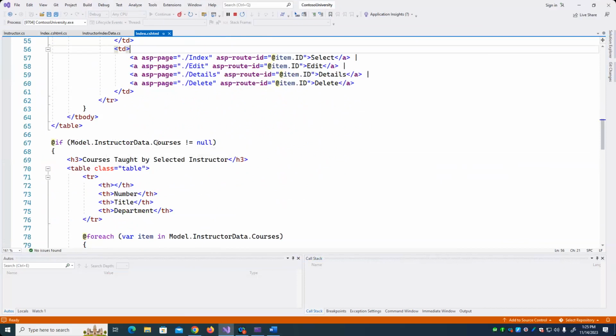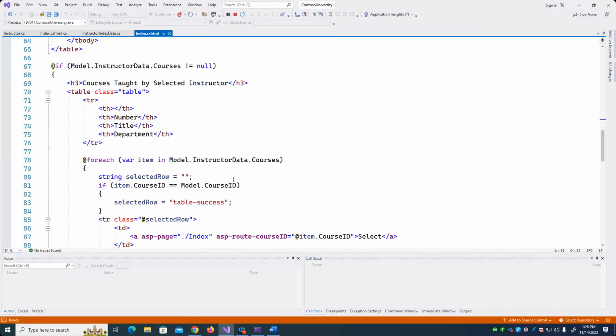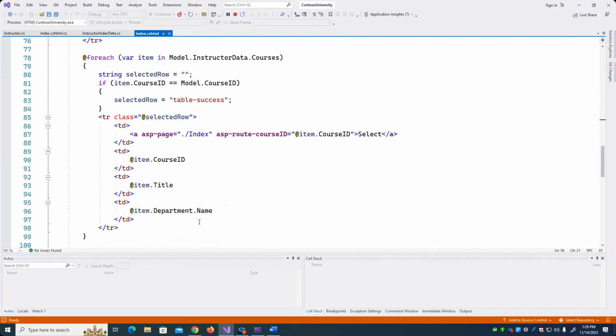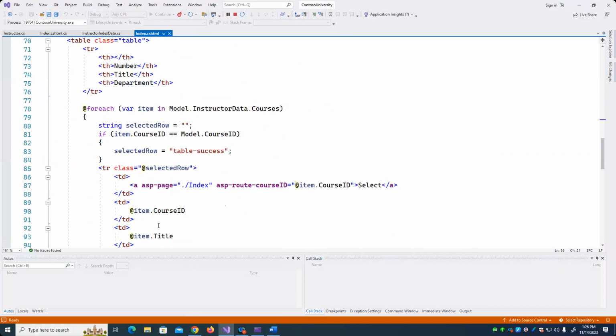So if there's something in there, in other words, if there's some courses in there, that means we must have clicked and selected an instructor. And therefore we can loop through those that were in that list and display those, including the department name, because the department information is also filled in as well.